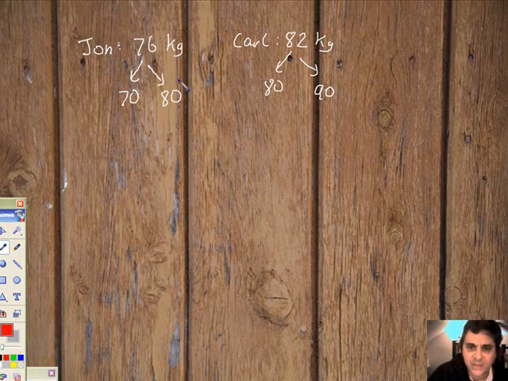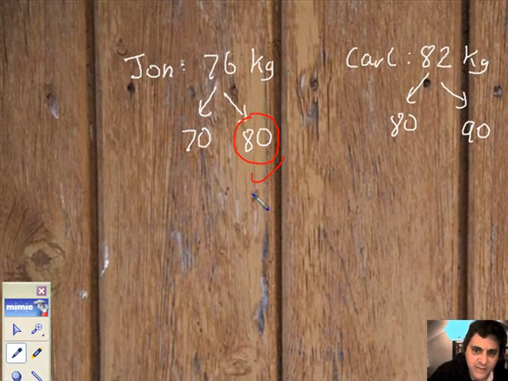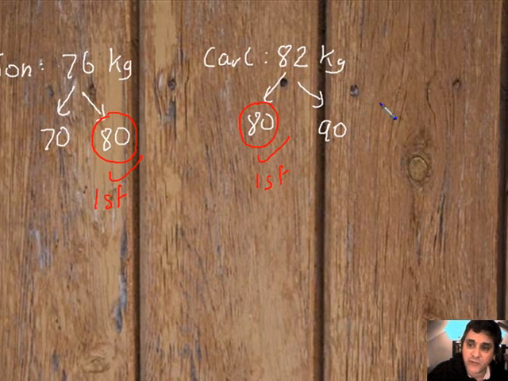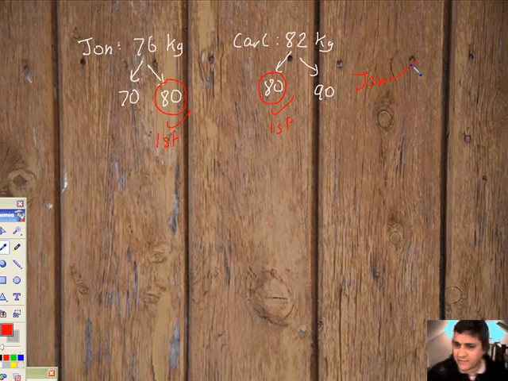Now 76, I'm sure you'd call that 80 rather than 70 because that's 5 or more, go up to 80. So that is correct to 1SF. And as for Carl, would you call 82 90, or would you drop it down to 80? Well, it's only a 2 there, it's not going to push the 8 up to the 90, is it? So actually Carl is also 80 to one significant figure, which makes John correct. Well done, Jonathan. You obviously know your maths, you're going to get a grade E, or maybe a little bit better.